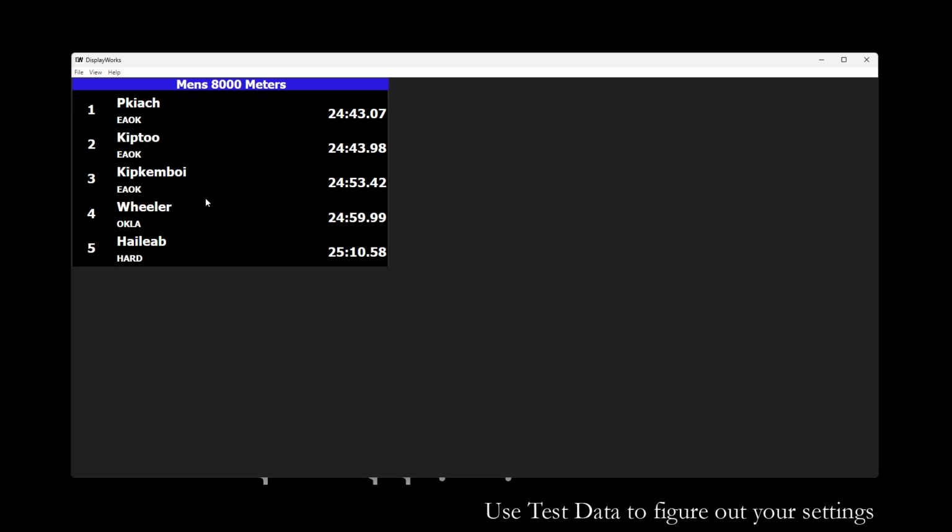The reason I include this data is so that you'll know what it looks like, because oftentimes when you're setting up some of these large scale displays and they're scaling and doing weird things, you'll not know how it's going to look until you actually get data up on board. This is data that will allow you to get things dialed in before the event starts.